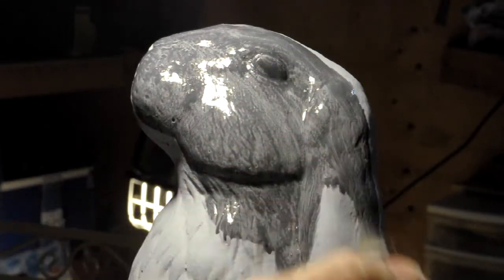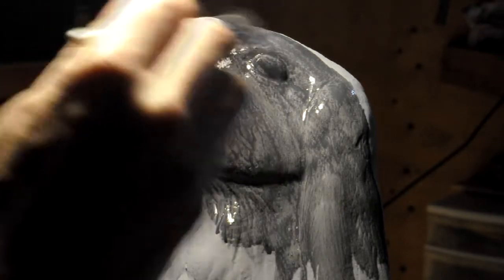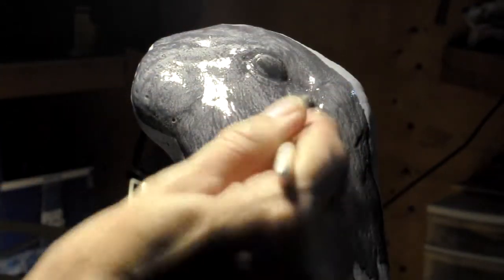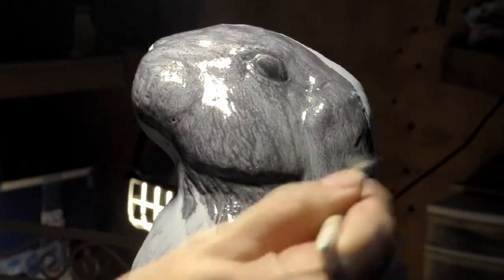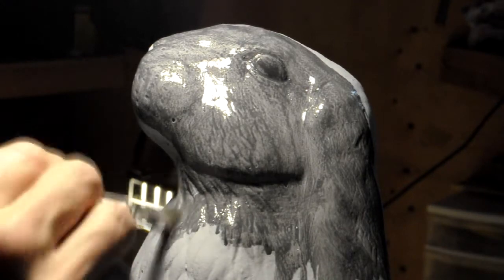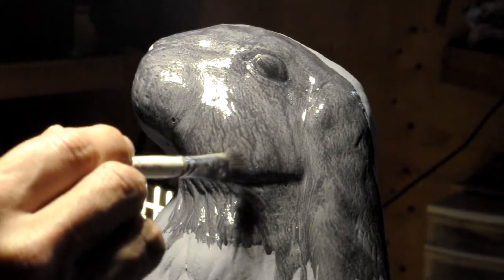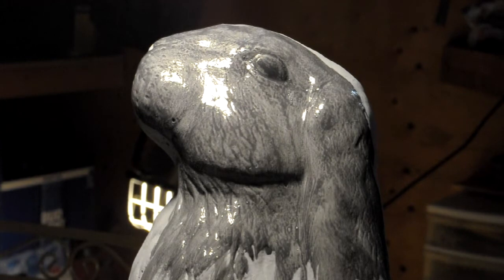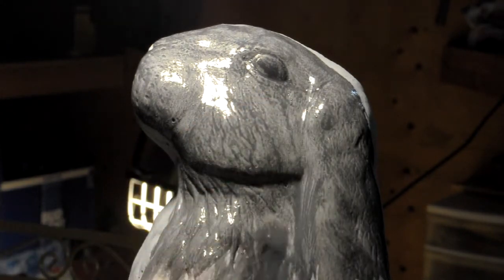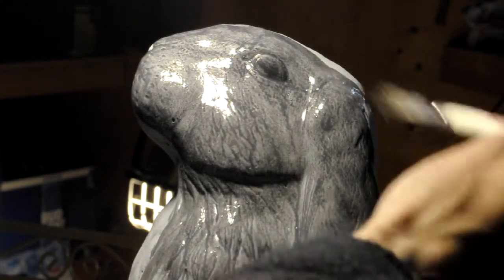Don't worry that it's making the whole thing darker. This is probably a little bit thicker wash than I would like, but right there I could stop and then just water it down. But no, for what I'm going for, this is going to be okay. The important thing is, as you can see, all the cracks there are covered by the black watery paint. And that's what you're looking for. That's going to dry up in there nice and good. So you want to let this dry for a bit.